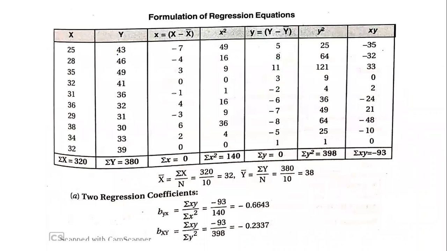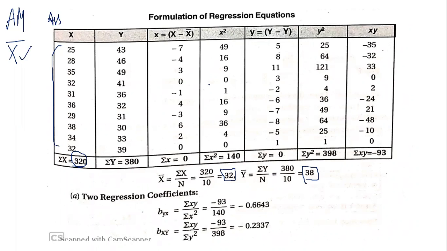Now here, to decide between actual mean and assumed mean, we have to find the x bar value. When you find the x bar value, that is sigma x by n, add all the x values, 320 is the total, divide by n which is 10, you get 32, which is a whole number. It is not a fraction or a decimal. Even for y bar, it is a whole number. Therefore, we will be using actual mean to solve this problem.